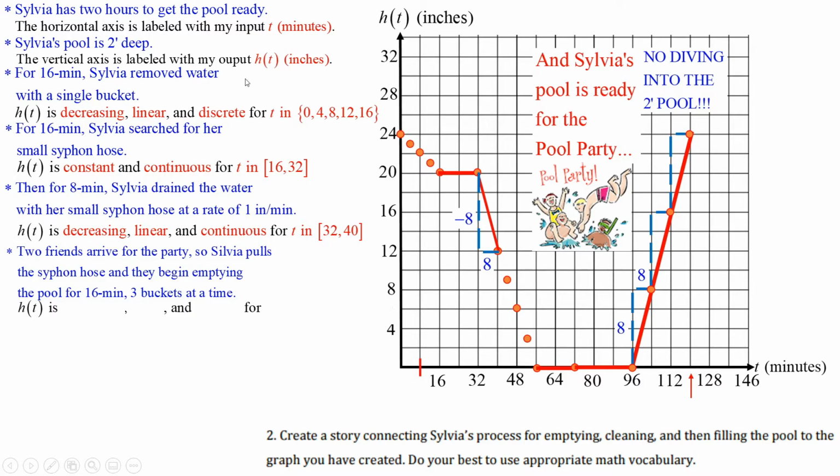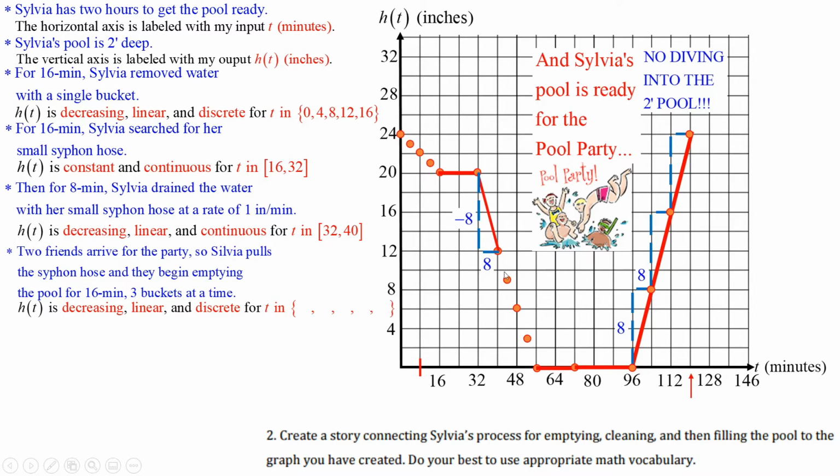Okay, all right, so h of t is, okay, the function is, well, we're still decreasing. But now we are not continuous, we are discrete again, because they're moving the water 3 buckets at a time. Oh, and it's linear, that's a straight line, and discrete. There you go. Now, because we're discrete, we go back to our set notation like we did above. Except all we have to do is list our t values. So t is in, birdie brackets for set notation.